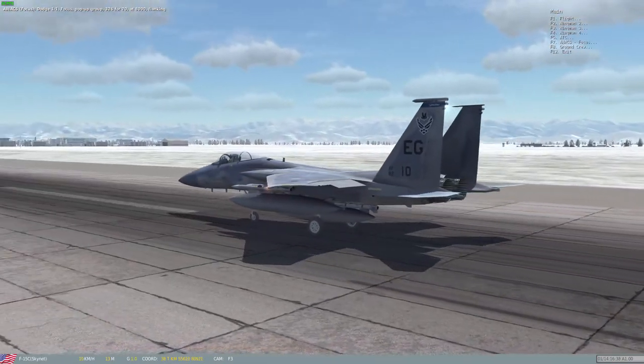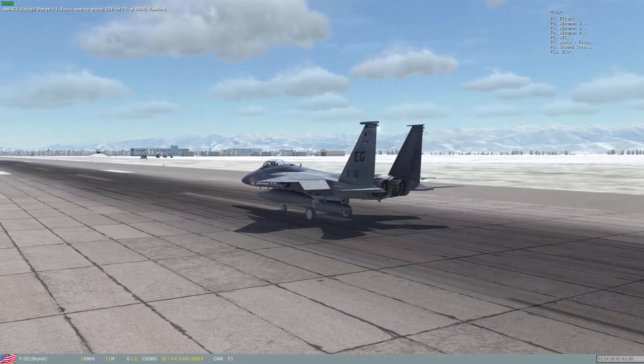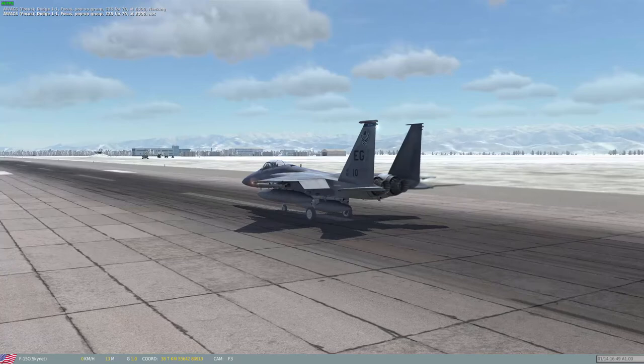Dodge 1-1. Focus. Pop-up group 326-470 at 8000. Flanking. Dodge 1-1. Focus. Pop-up group.